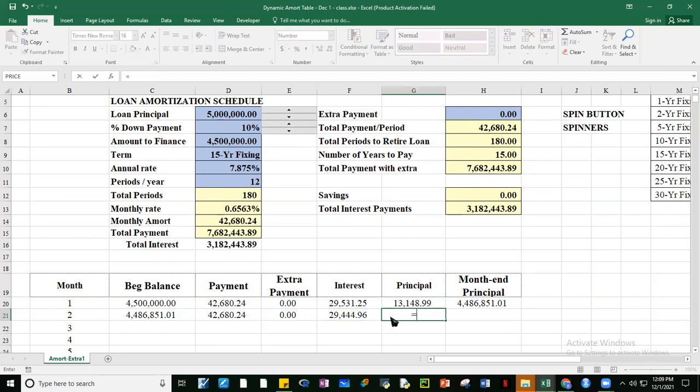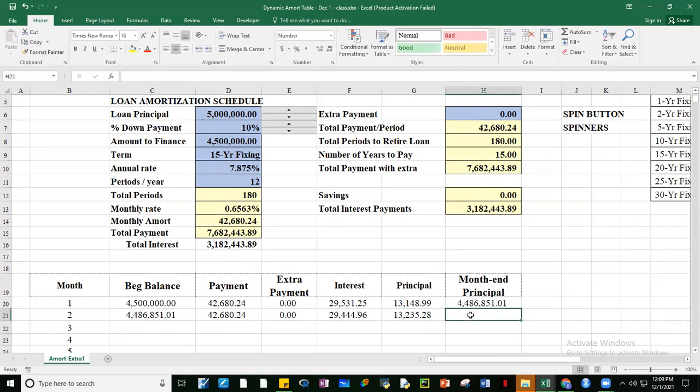Principal will now be equal to the sum of our payment and the extra payment, then minus the interest.